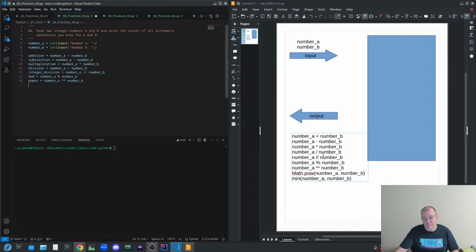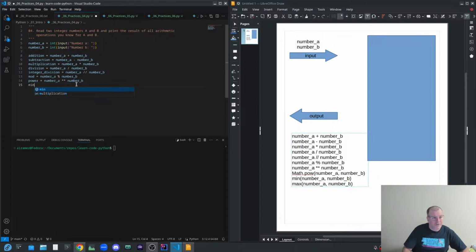And because I put minimal here, I forgot to put the max. So now I can say, okay, minimal will be min. Now is where I forgot if I can just type min or I have to put math dot min.